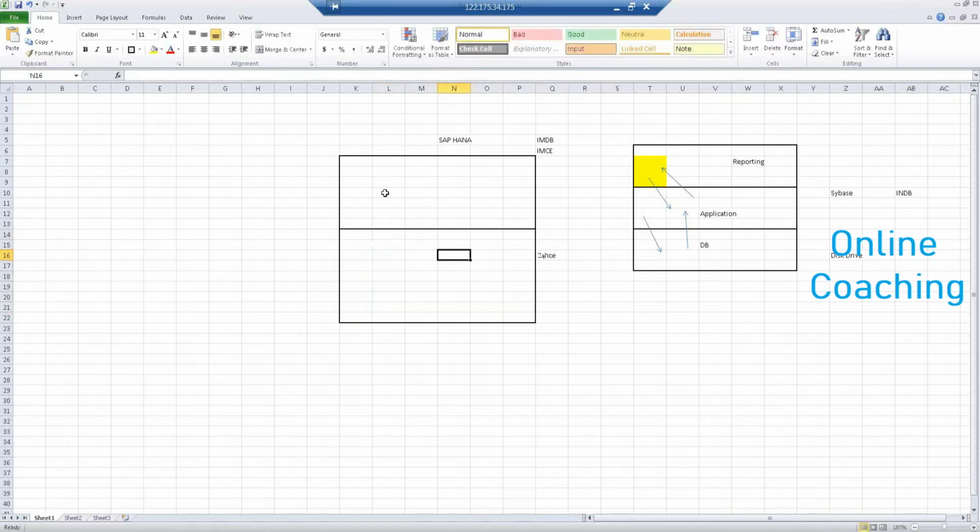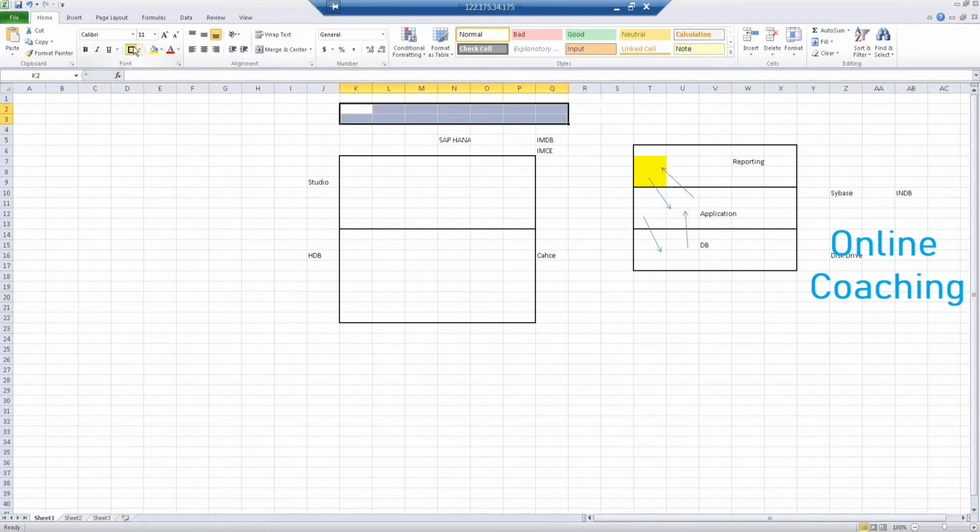right, and for the reporting layer, you have a front-end layer called HANA Studio. This is called the HANA database, which is nothing but your in-memory database, and there you can connect this to a reporting layer.